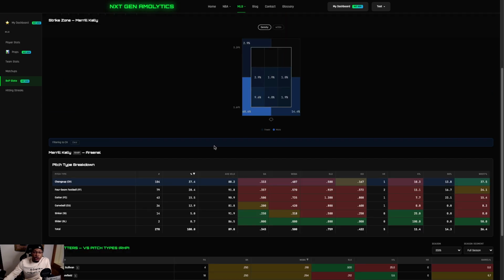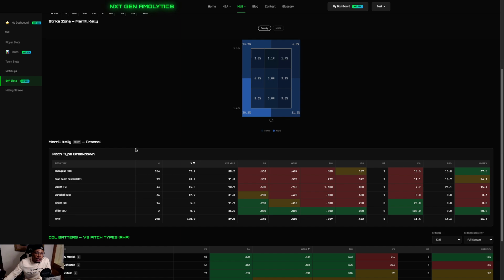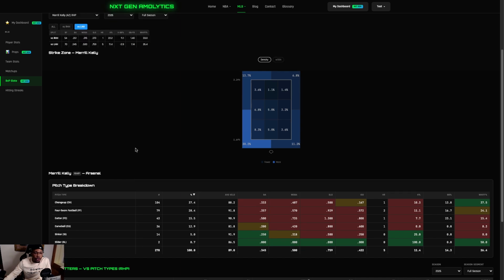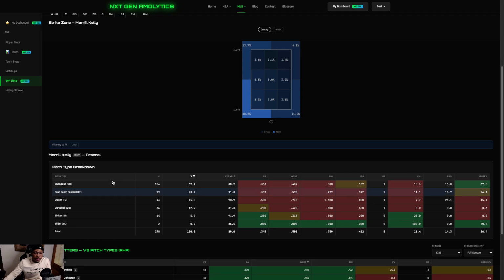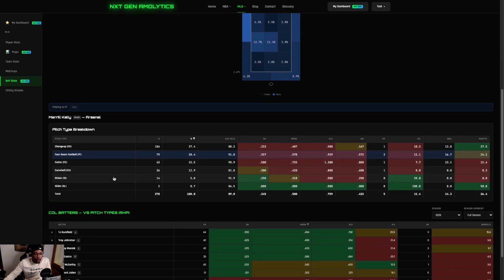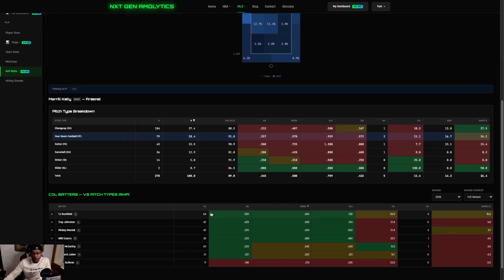However, you can go as deep into this as you want. If you want to see it from a pitch level, you want to see it from a zone level, whatever suits you. But also you can look at fastball here. So I want to see fastball. So they're all doing pretty good against that fastball. So, for instance, if he's not able to locate that fastball and they can sit on changeup, they might be able to hit that changeup. But if he's able to locate his fastball, they may not have that good of a game.